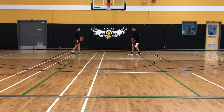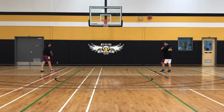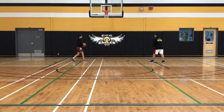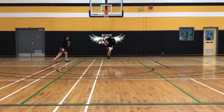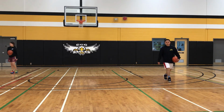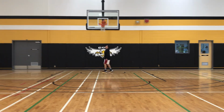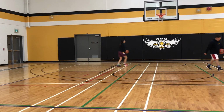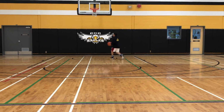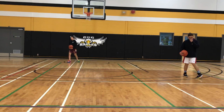All right, so step back. So now once they get an idea of how that ball should look going off the backboard, now it's right, left knee up with the dribble. Go. Good. Tatiana, left, right knee up. Good. Now Enrique, go to the 3-point line. Tatiana, 3-point line. And walk into it. Dribbling. Good. Good. Excellent. Now let's go full speed. Sprint.